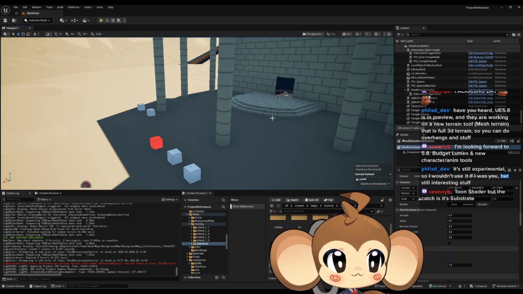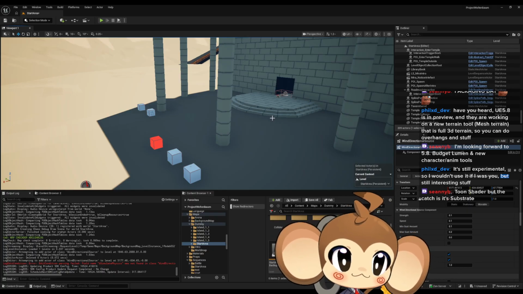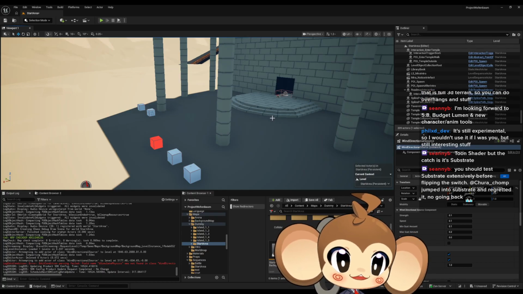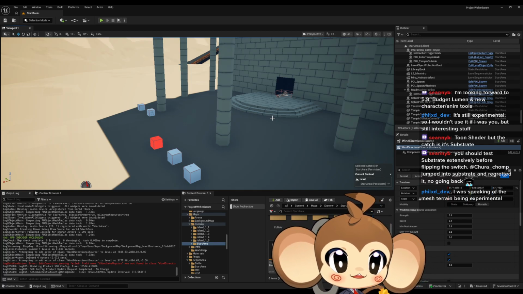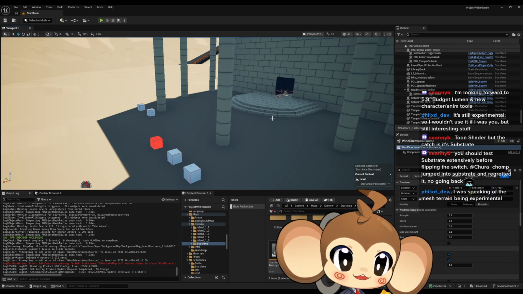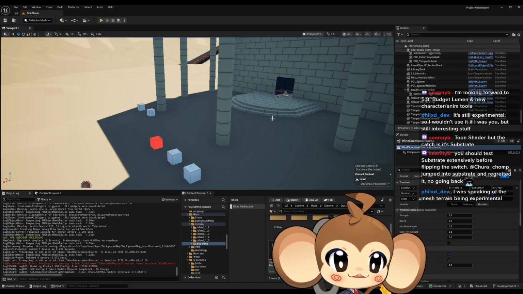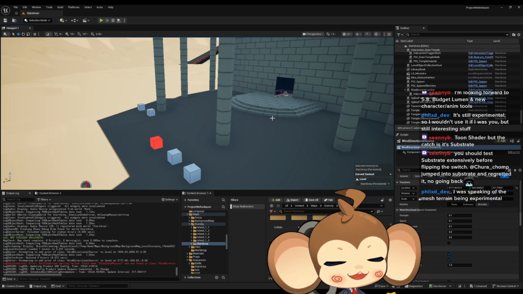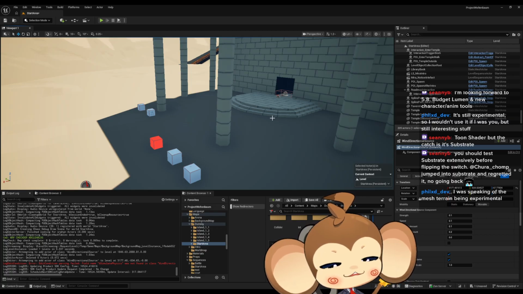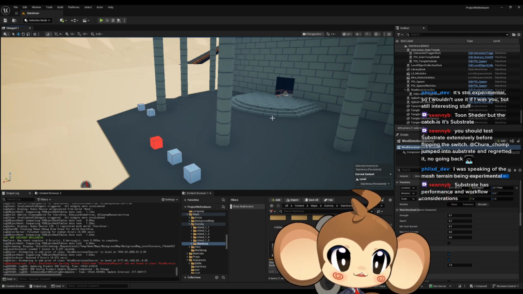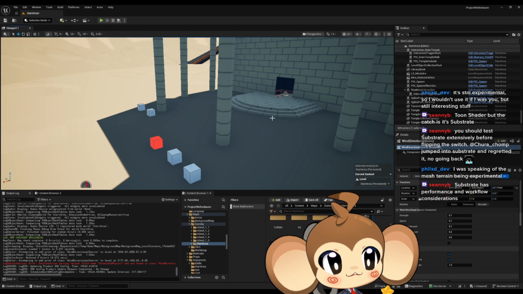It shouldn't be too hard, but we will see. You should test Substrate extensively before flipping the switch. Jumped into Substrate and regretted it. No going back. I mean, right now Substrate is better, no? So I hope they are fixing stuff.